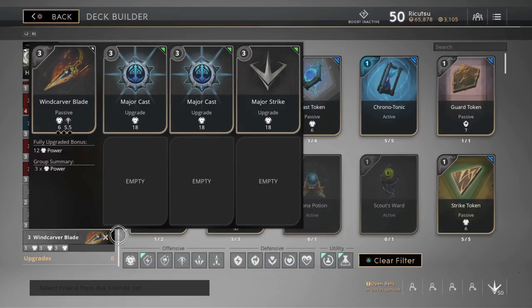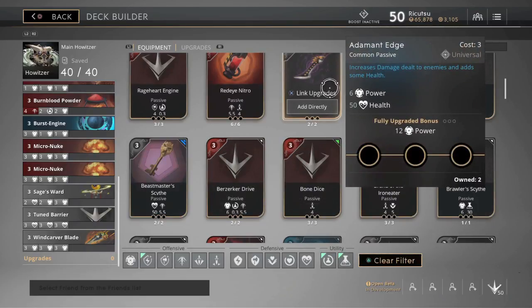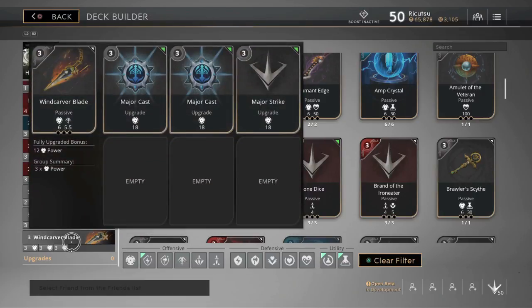I used to have, let's see if I can find it here. Yep, I used to have Adamant Edge, and I just wasn't really feeling the win-loss ratio. I was probably like less than 50. And since I've added the Wind Carver Blade, I've lost over 1,000 pounds. No, I'm just kidding. Since I've added the Wind Carver Blade, my win to loss ratio has increased. I'm winning a lot more games because I'm able to attack even if I don't have mana.